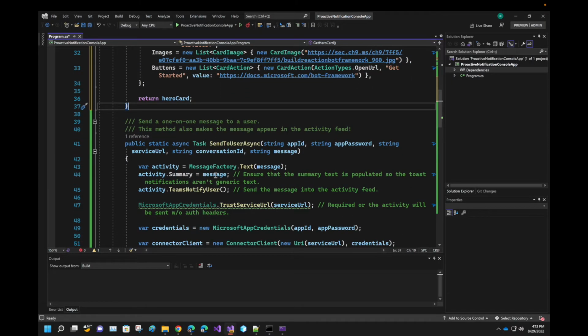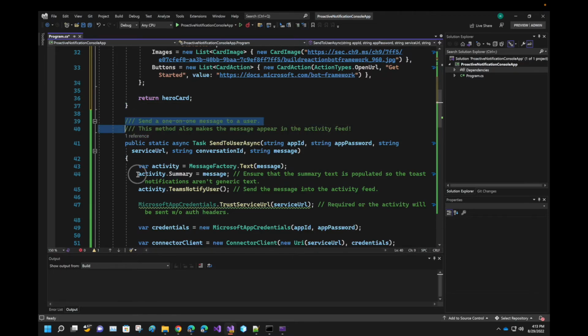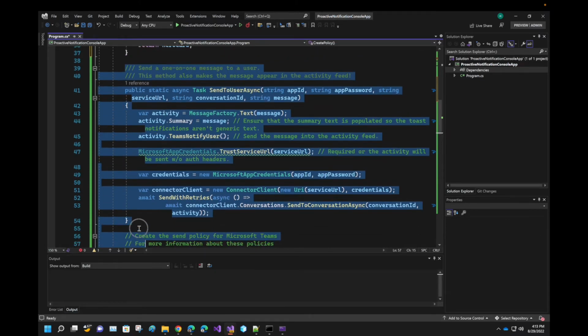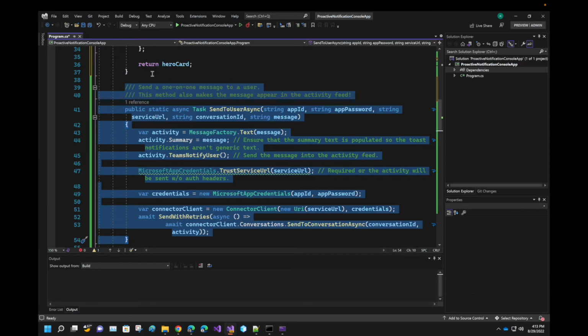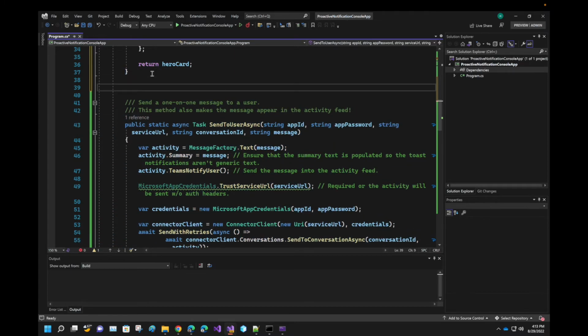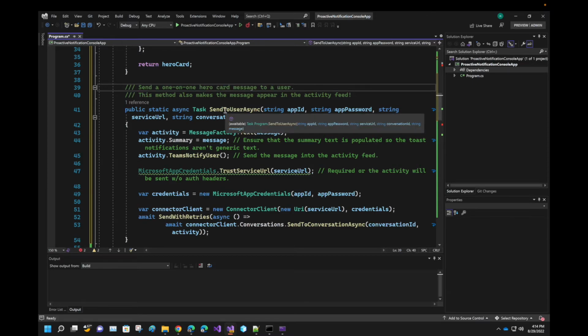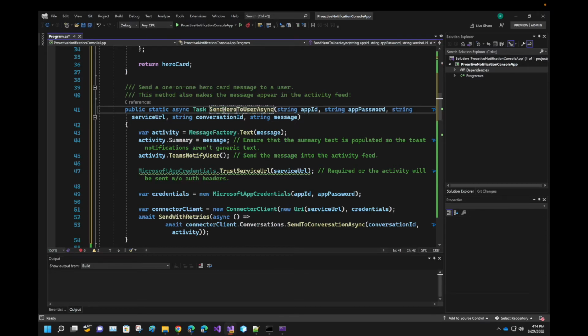Let me just copy and paste this particular method so that I can use it to send a card, send a hero card. Hero message, hero card message, send hero card to user.